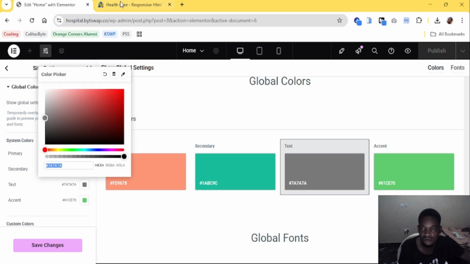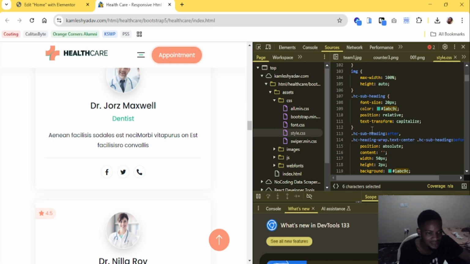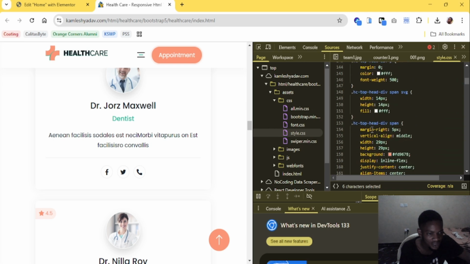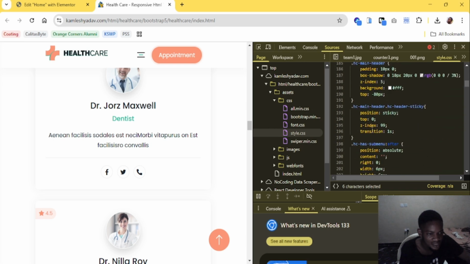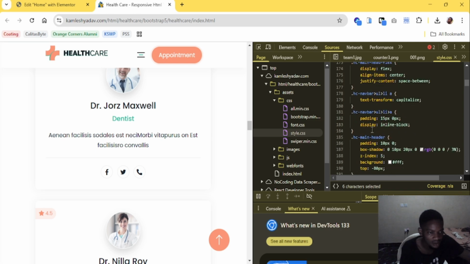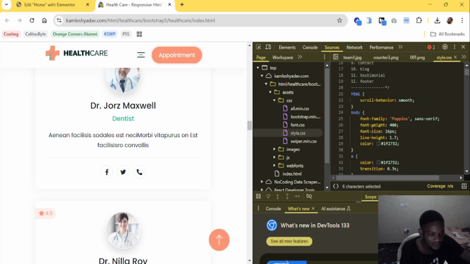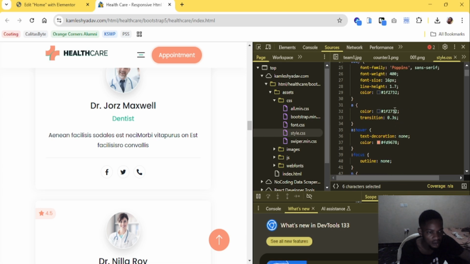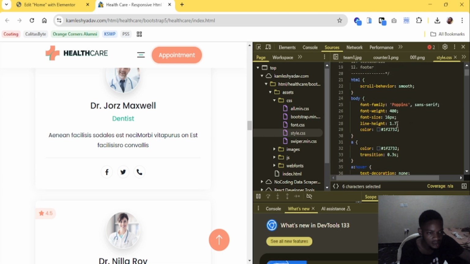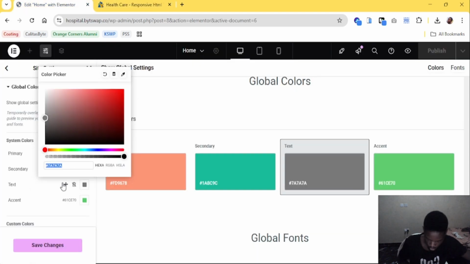Now our text color. Now if we look at this, let me try, and I saw something. I think it's up over here. Okay, I think that's it. Is this our text color? Let's use this. The color seems cool, to be honest, so I'll go for it.